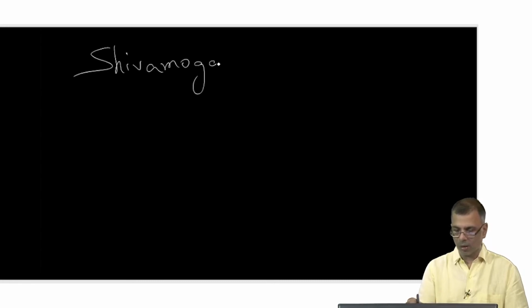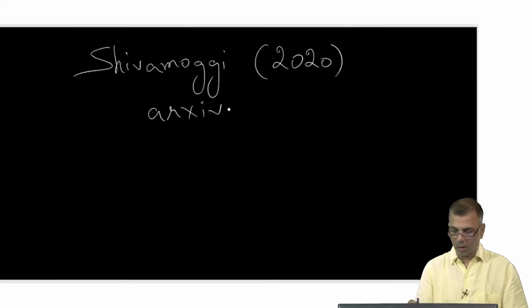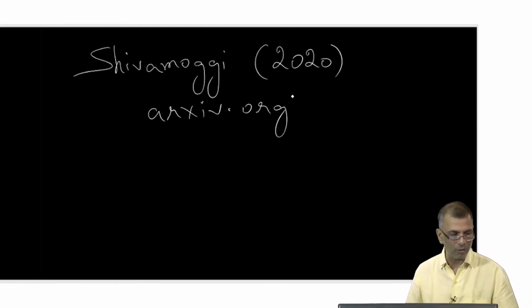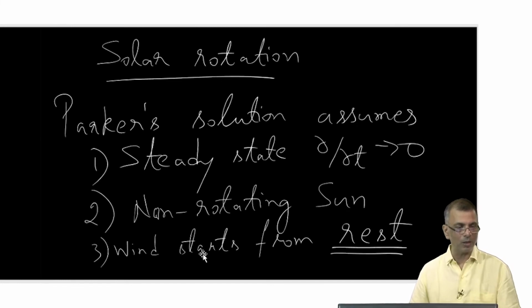So, the following discussion is taken from a paper also by Shivamogi, but it is a different paper. It can also be downloaded from the archive. So, let us relax this assumption first, the fact that the wind starts from rest. And how are we going to relax this assumption? Well, in the following way.